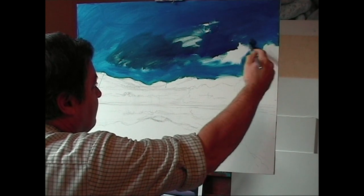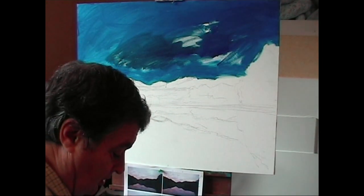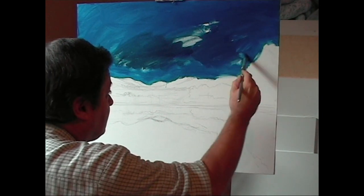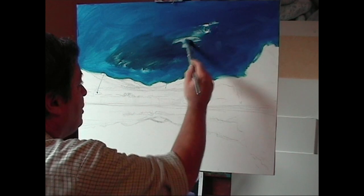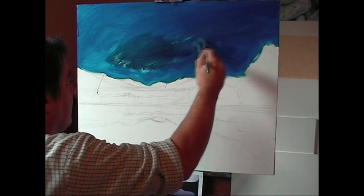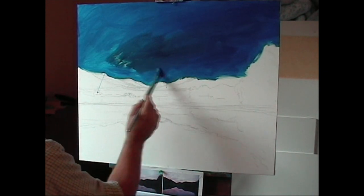The fastest I've ever known acrylic to dry was when I was painting in Switzerland, and it must have been one of the hottest places I've ever painted, because even though I painted in Savannah and a lot of other really hot, humid places, there the paint was actually drying on my brush before I could get it from the palette to the canvas.